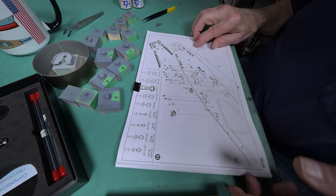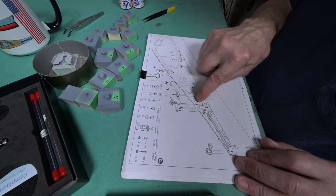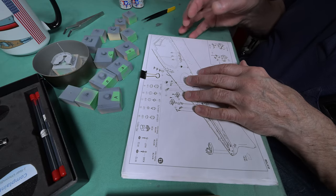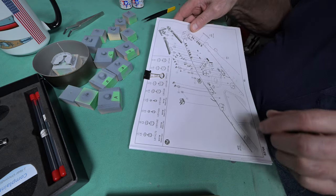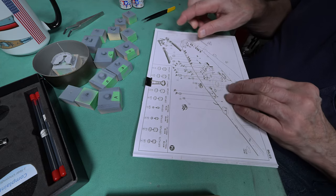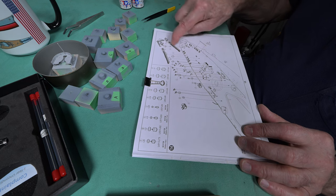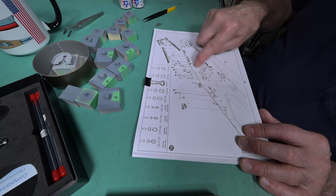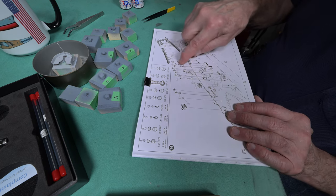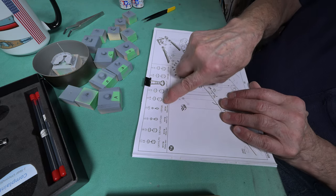Okay, back to 13. Okay, I guess we need the hull on the table again. Okay, on second thought, maybe we shouldn't put the hull on the table. Maybe I should just quickly go ahead and get these done, because as near as I can tell, everything else now is done. We did spray the crane, we did spray the catapults. These 40mm anti-aircraft guns are done, and so are all these little ones. So I think that maybe what I should do is just quickly go ahead and do these.